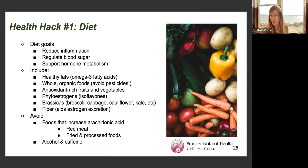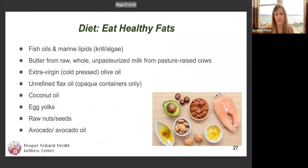And then we want to avoid the alcohol. For many of us, that goes without saying, but that's going to affect, remember, 4 months prior to that cycle that you're trying to conceive, that follicle is being affected by those chemicals that we're putting into our body. So we have quite a long period of time that we want to abstain from alcohol use and caffeine use. Unfortunately, caffeine has been shown to be a deforming agent in regards to pregnancies. So we want to stay away from excessive amounts of caffeine too.